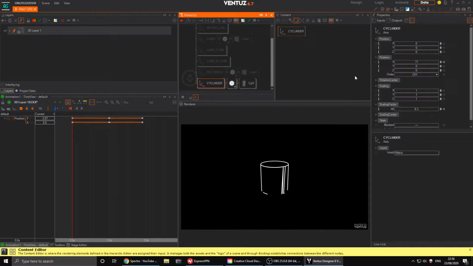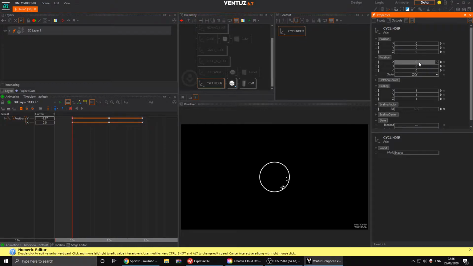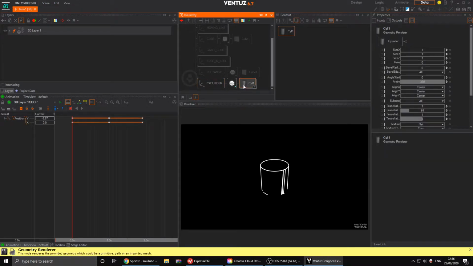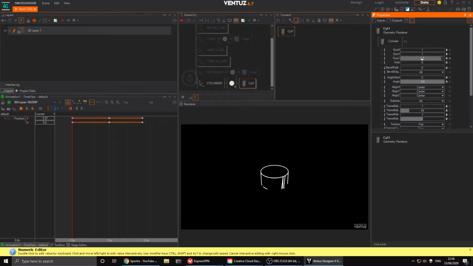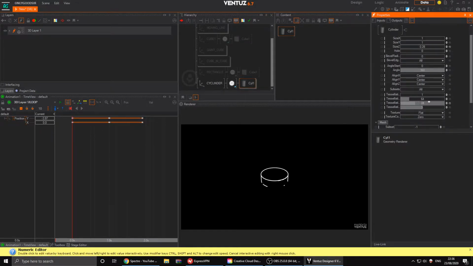What's this weird tessellation going on here? Okay, if I increase the tessellation, that's some kind of fix. Well, that's kind of cool. Triangle. Maybe I can fix that. Oh, some weird behavior there.